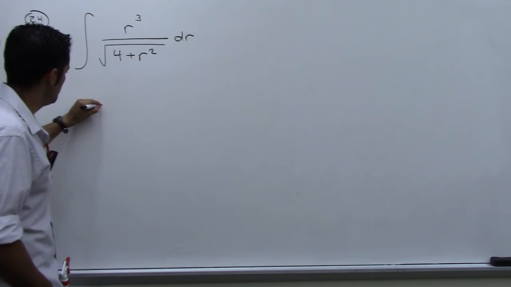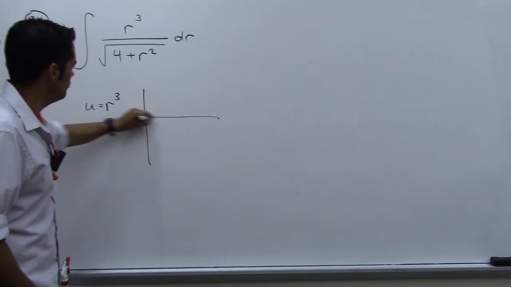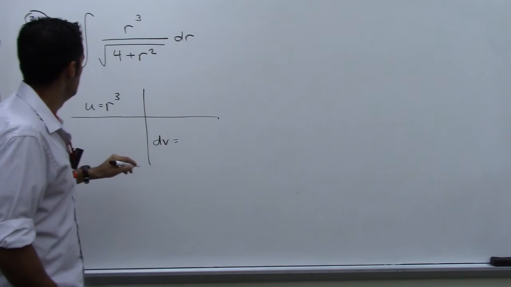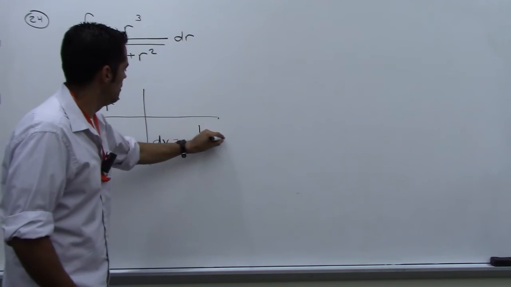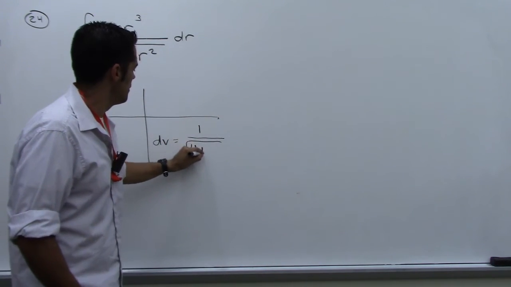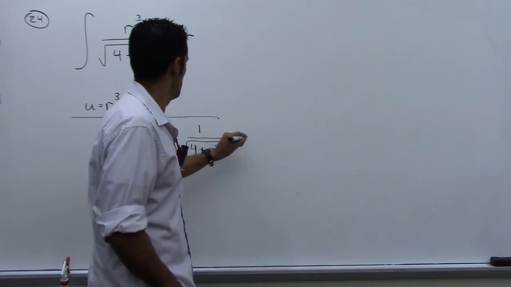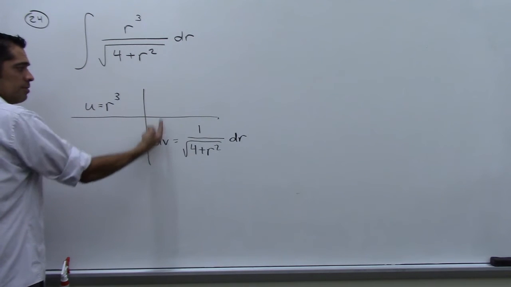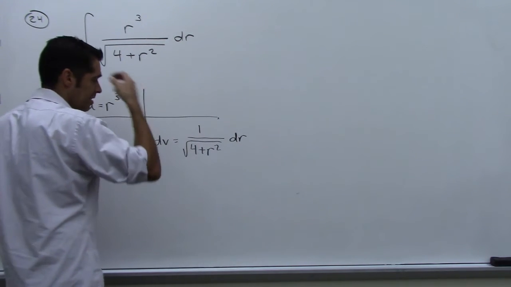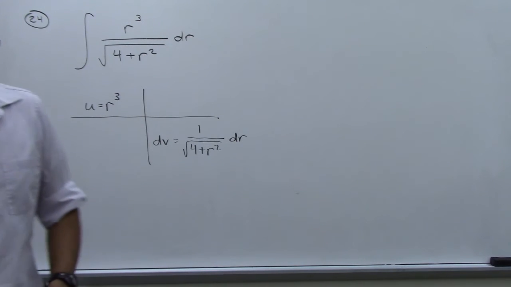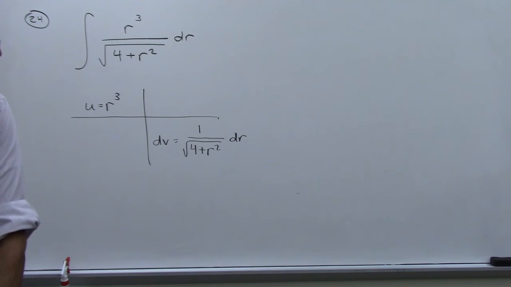So let me show you what I'm saying. If I do this, then dv will be everything else that's here. So the question becomes, can you integrate something like that? And it's not obvious. Now let's see, we'll check our formula sheet, because that does look kind of like something I've seen in a formula. Let's see if that's in your first 20 formulas or not. No, you don't have that in the first 20 of them.